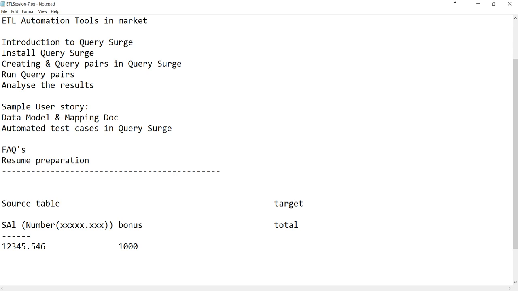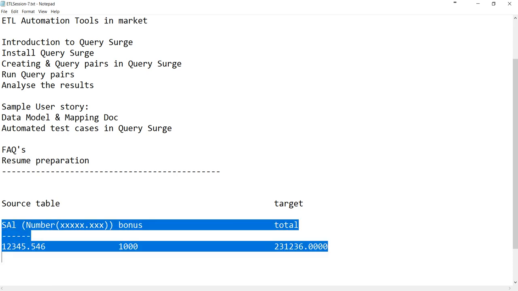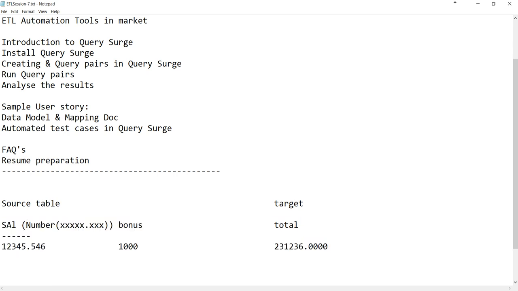Now in the target table, I should add these two, and then I need to get this total. So some value is given here. Now, for example, after the decimal, there are no values at all. Sometimes we will get these kinds of issues. Why are we getting them? Because when we create the source table, the data type is number, and we specified the precision and the scale. Before the decimal, what values should be there? After the decimal, what values should be there?